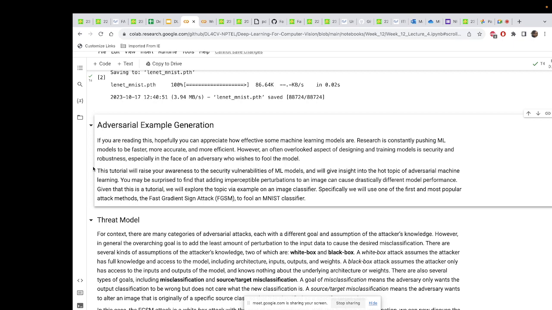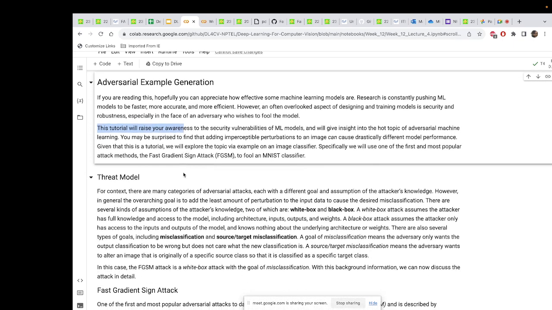Now let us look at what we are writing here. This tutorial will raise our awareness of the security vulnerabilities of ML models, and what we'll do here is use one of the first and most popular attack methods, called the fast gradient sign attack, to fool an MNIST classifier.